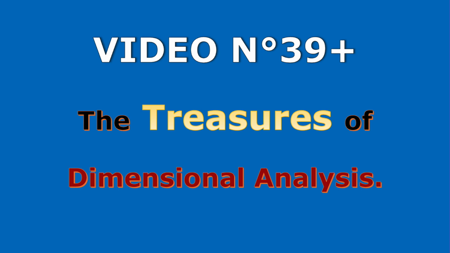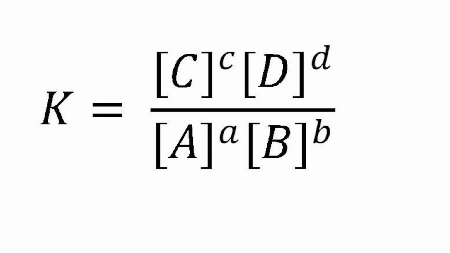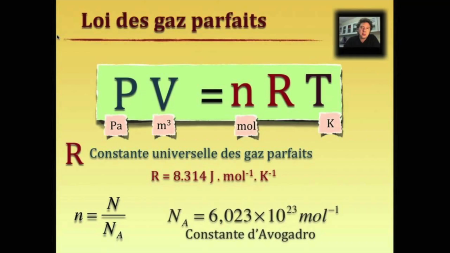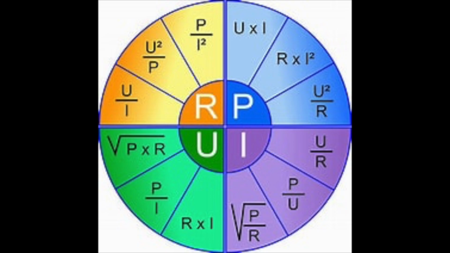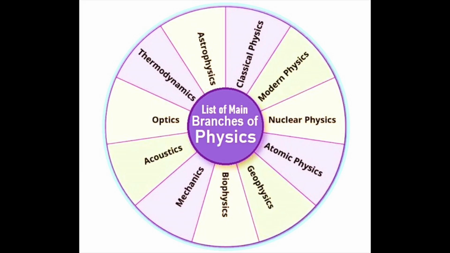Why is dimensional analysis so powerful for guessing formulas or correcting mistakes? It is because the simplest physical laws are multiplicative. In the sequel, for the sake of simplicity, I shall only consider the subdomain of mechanics. For more general considerations, you may consult the links given in the comments.